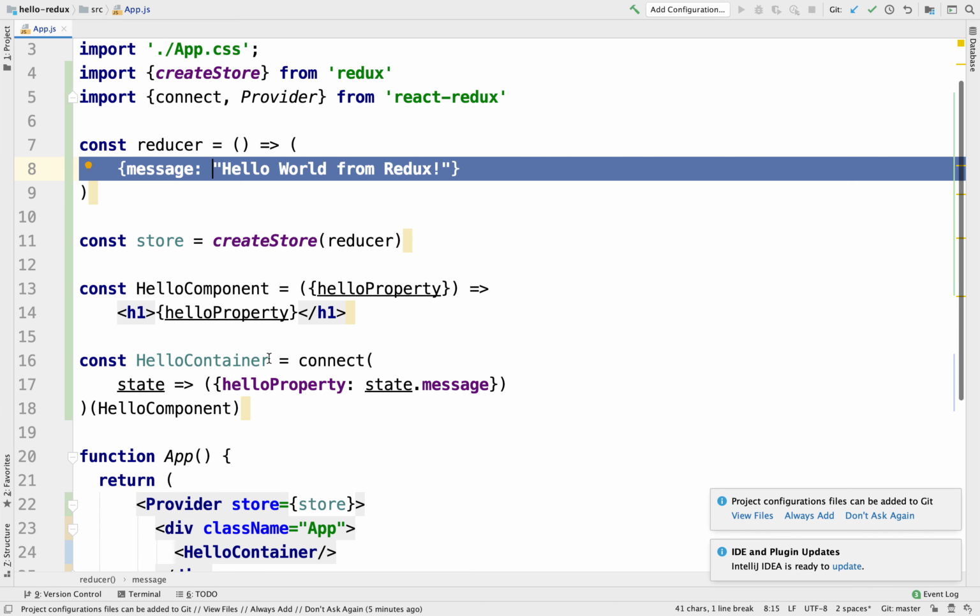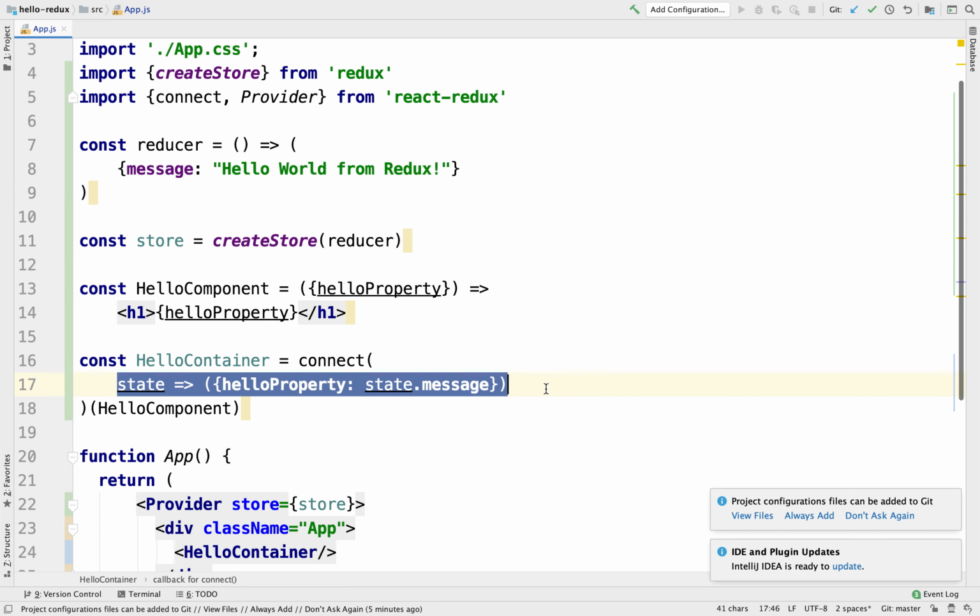Also, notice the container. You see that this is a function. The connect takes as argument a function. The function takes the state and then it returns a map. Takes the state and it returns a map. Yes? We often refer to that function as the state mapper or state to property mapper function. The function that maps the state to the properties. That's exactly what it's doing, right? It's mapping something that's in the state and it's mapping it to some property. So that has a jargon, a concept called the state to property mapper.